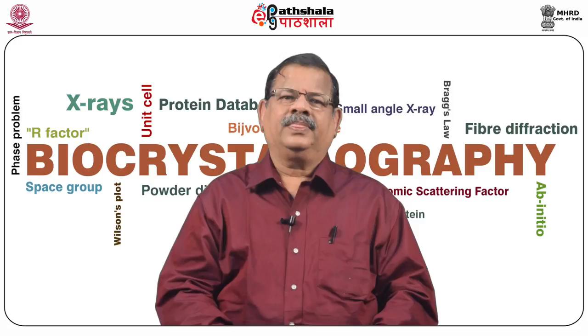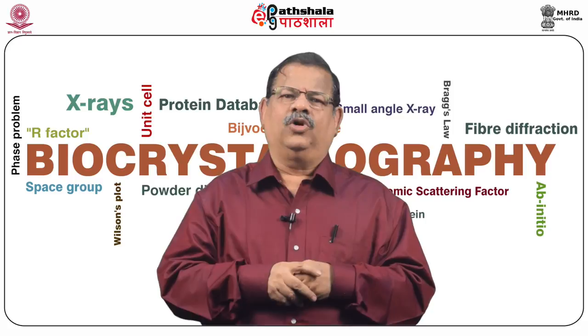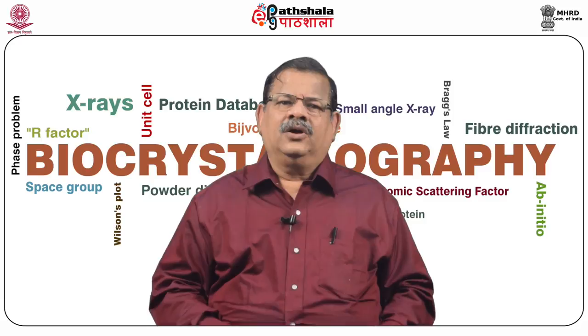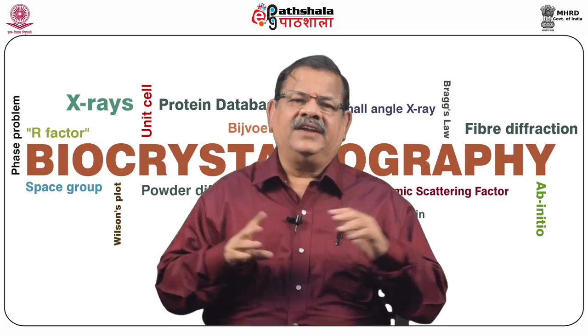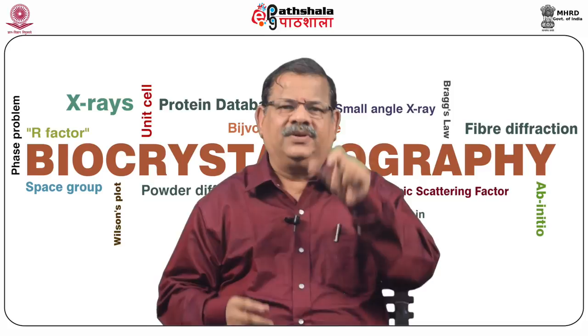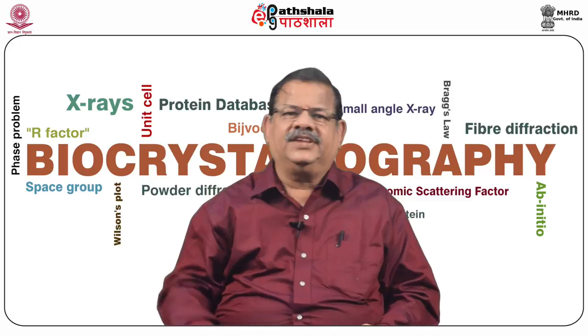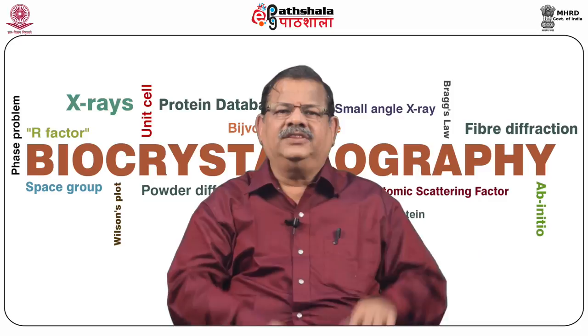In spite of their convincing arguments, eminent scientists across the globe didn't accept the formalism called direct methods, which are the mathematical methods or the probabilistic methods, using which directly from the measured intensities, phase information could be obtained through some selective phase relations called structure invariants and structure semi-invariants. When I say direct methods, don't think that it is a very simple procedure, because that phrase 'direct' is there. No. We have books after books written on direct methods by these pioneers. Direct means that we can directly use the measured intensities to arrive at phase information, which can be used after doing phase refinement in the formula of the Fourier synthesis to obtain a rough model.